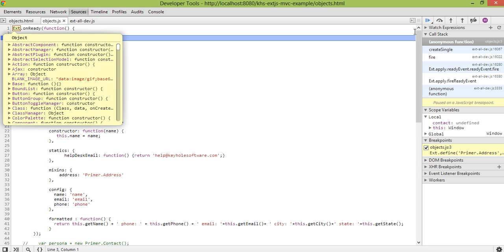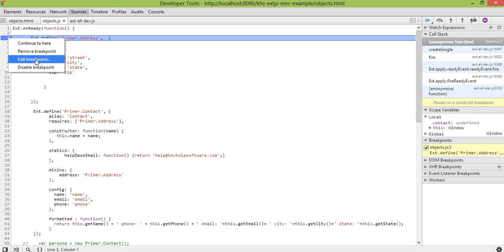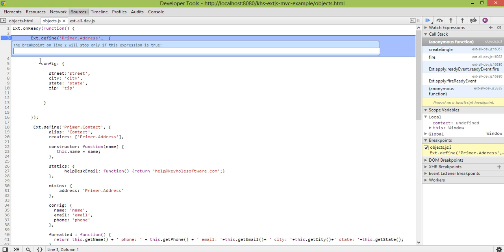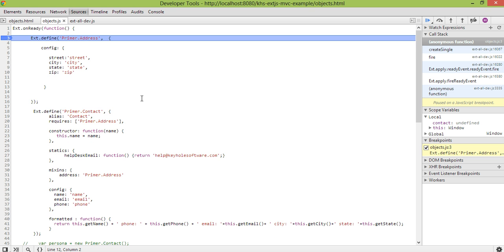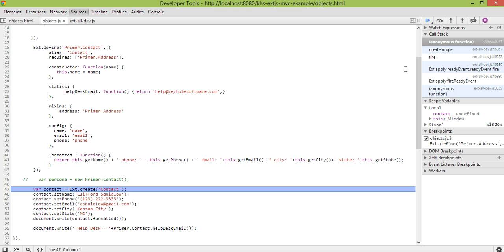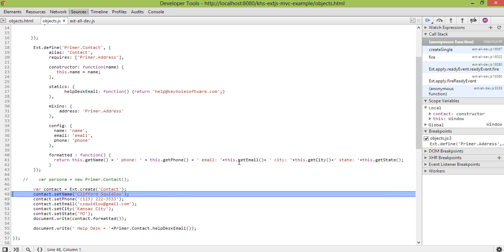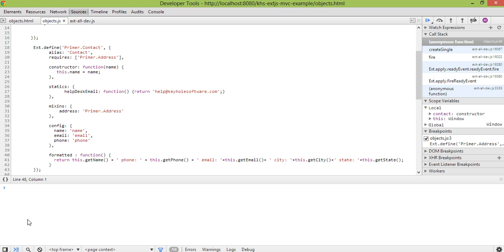I can do conditional breakpoints too, to where if there's 20 conditions where this breakpoint can be hit, but I really only care about one of them, I could set up a conditional breakpoint to do that. In this case, I'll just step over, step over, step over. I can bring up this little console here by clicking the console icon, or the shortcut to it is the escape key.